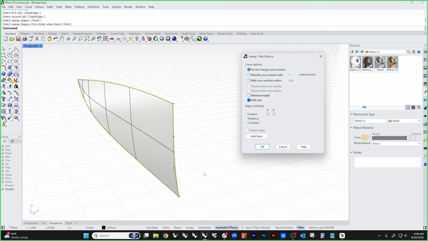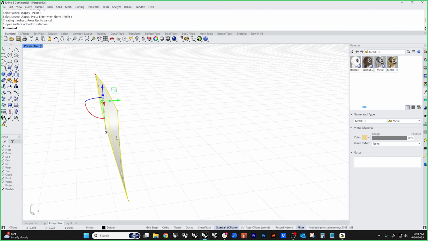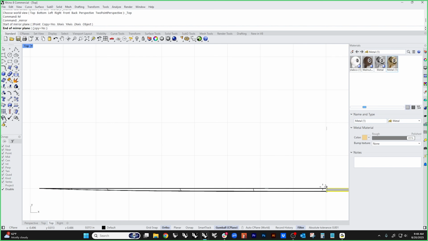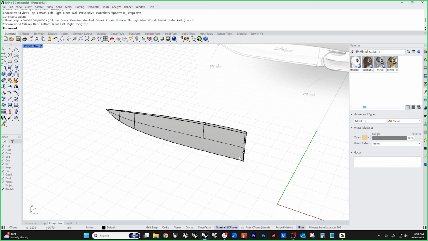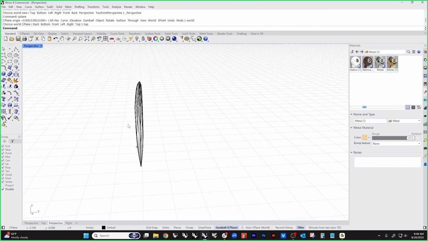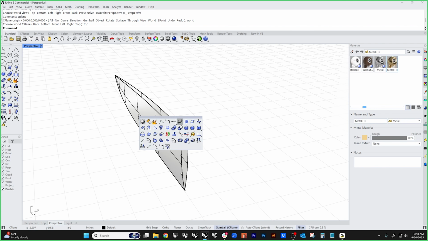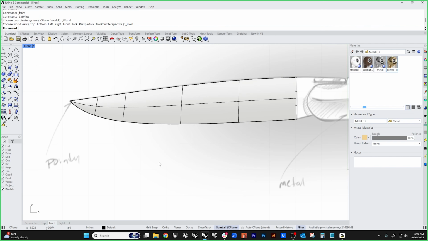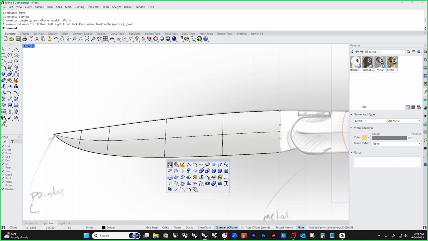There's a little bit of nuance in trying to make this do what you want it to do. So let's mirror that and see what it looks like. And then we can decide, does this blade need to be fatter at the top? Whatever, we can do that kind of stuff. We can just loft the top of this back together. And we don't need to do anything down here because it's going to join to the other one. So let's take that. And before we join that up, let's add the secondary bevel.